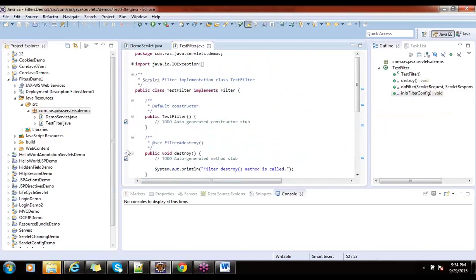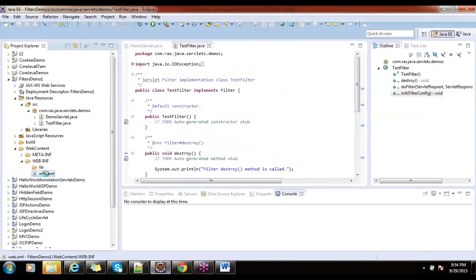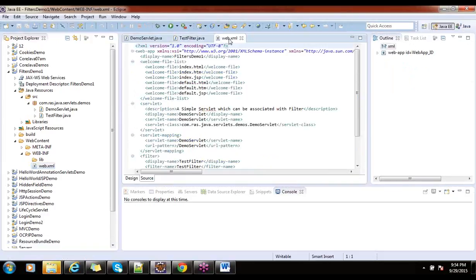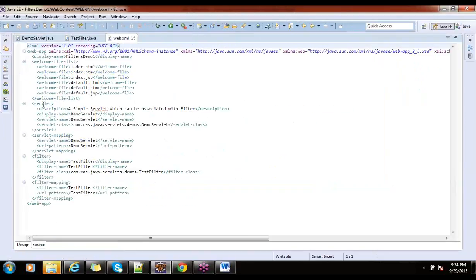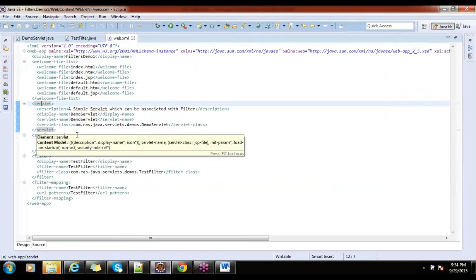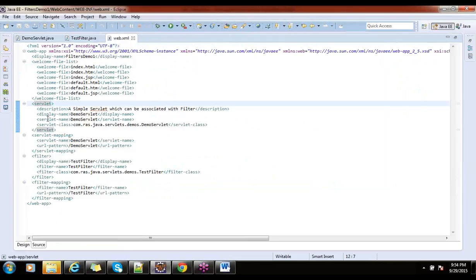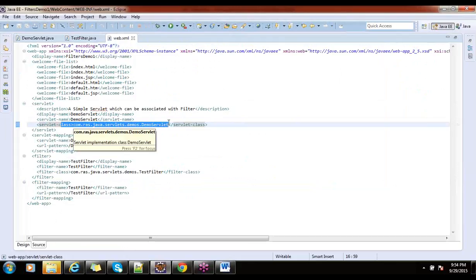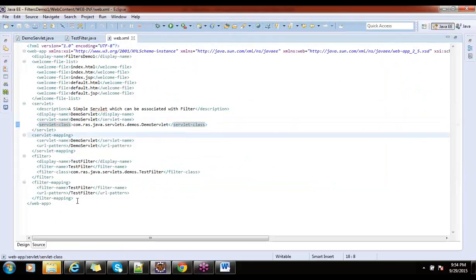Now let me open that web.xml. Expand this. Observe my servlet: servlet name, demo servlet, and servlet class. My servlet mapping: servlet name and URL pattern. Now the filter.